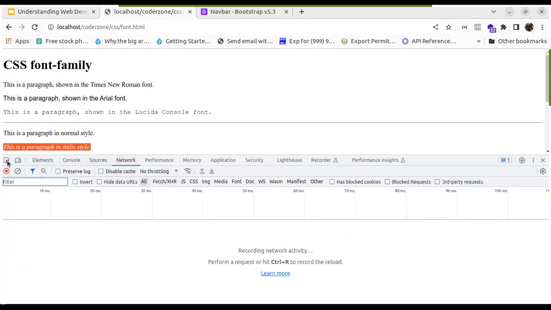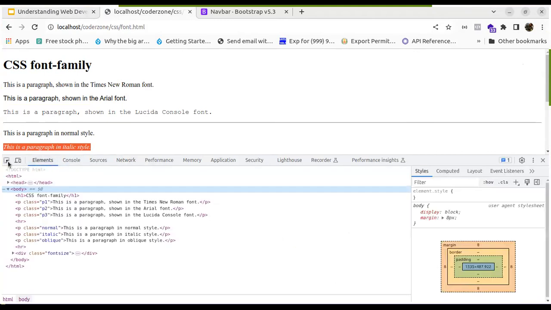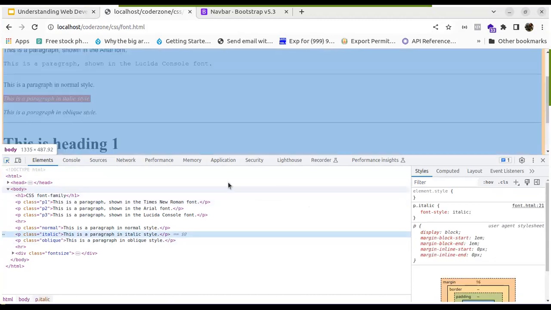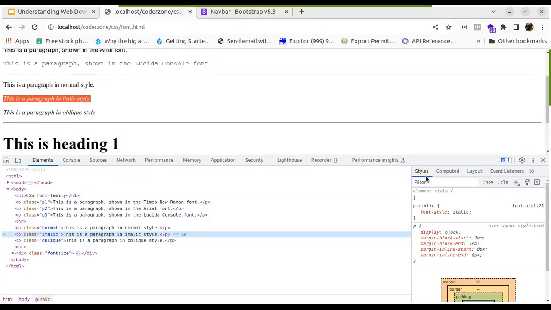You need to be in the Elements tab first, select this icon, and pick wherever you want to debug. Pick that element, and whether your style is applied or not, you will get to know from the Styles panel on the right side. In some cases it's not applied properly. What does that mean? Your style may get overridden by another style, above or below.